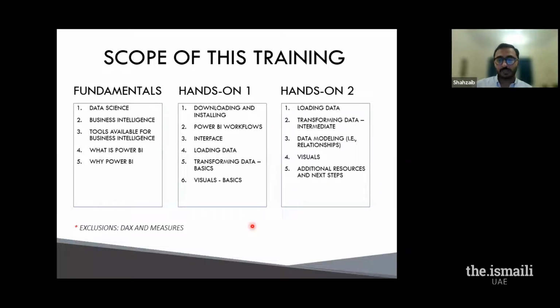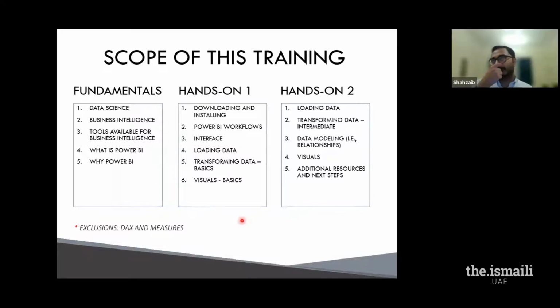Because this is going to be a hands-on training, today we'll learn the fundamentals and try to do some hands-on exercises, which will set you up and running with Power BI. And probably when we start day 2, we'll go into a little more advanced features of that. I'll be able to run all the participants through the tools and functionalities within Power BI, and why it's going to be very important for you guys. So let's commence with some of the basics before we dive into the details.